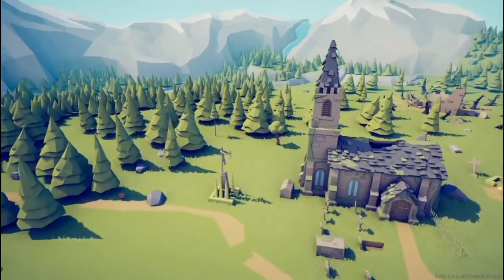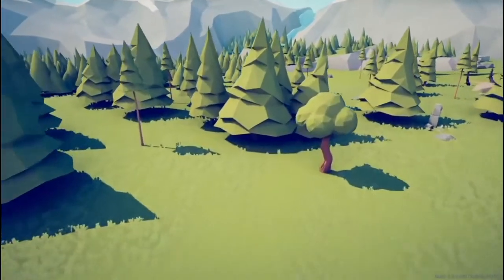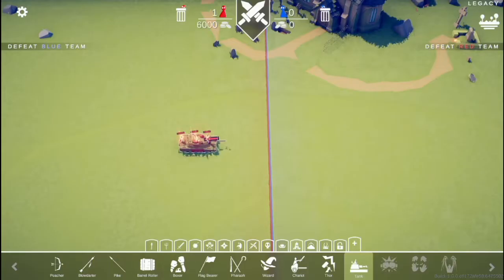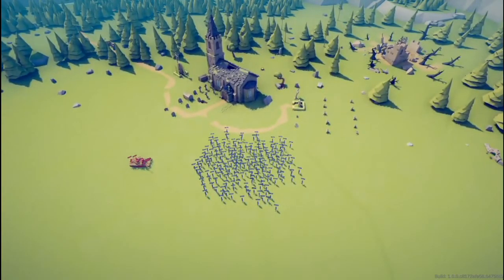Our next unit is probably the hardest to find out of every legacy unit. He's located literally under the ground. Inside a hole. If you go in here, it's illuminated like the radiance. And we find the remnants of a forking tank. $6,000. Yeah. Tank. Blasting opponents to bits. Blasting those fucking smug ass peasants.